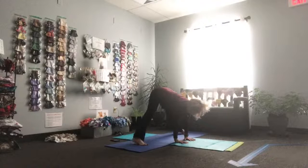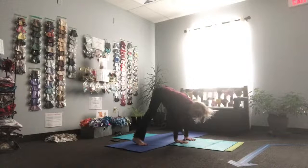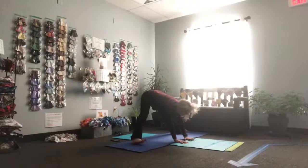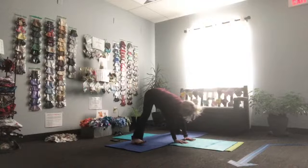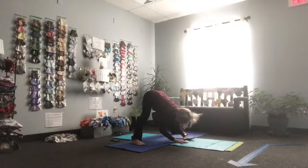Now let's try raising the heels. So you're just gonna lift onto those big toe knuckles. And then push the heels down. And try lifting your forefoot. Press your feet flat. We'll try again raising just the heels. Pressing your feet flat and then raising your forefoot. And then let those feet melt back down into the mat.